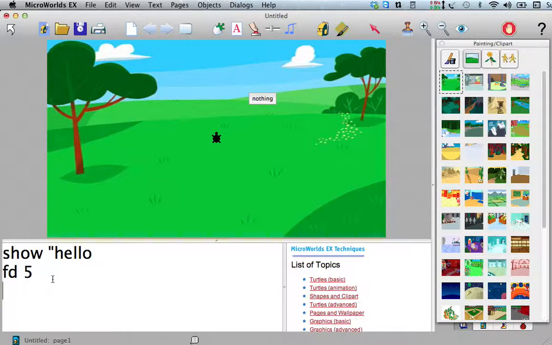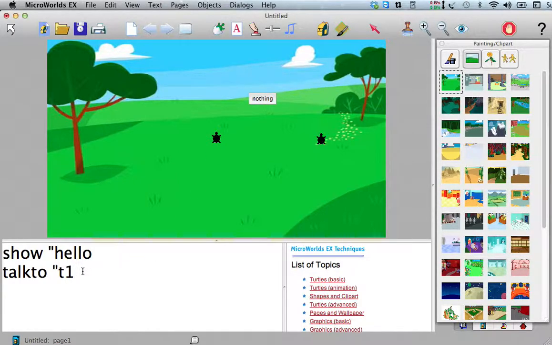I think that should be in the readings and problems section. For example, you can say ask, or you can say talk to T1. Let's say I have multiple turtles on the screen and I want to make sure the one I'm talking to is T1.